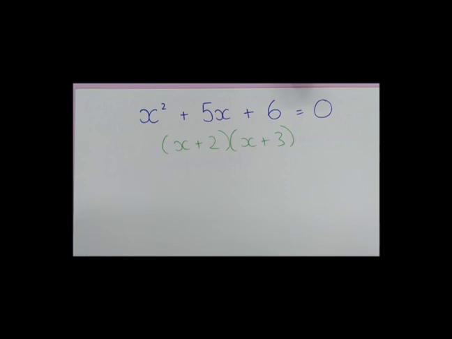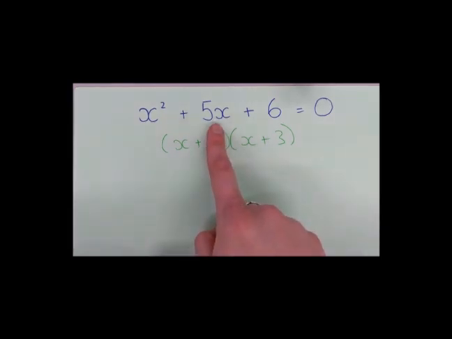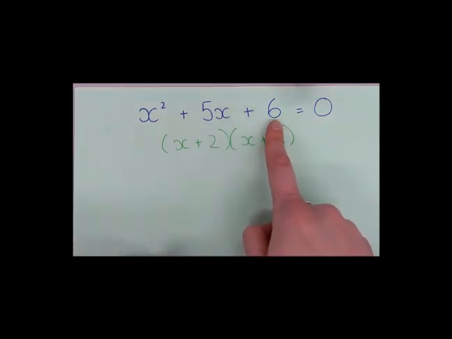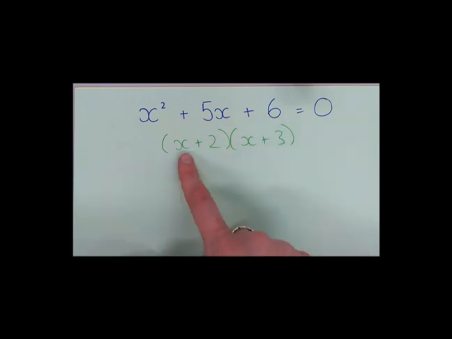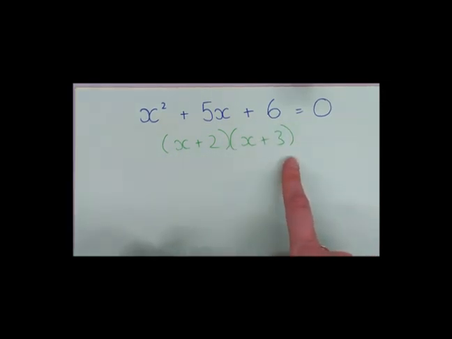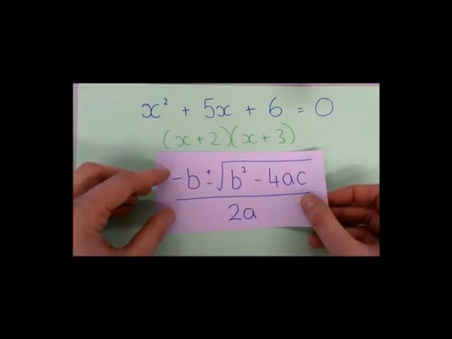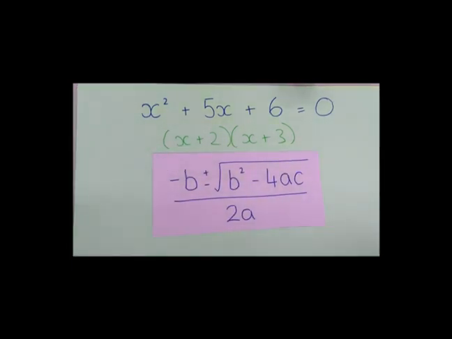And you'll know that for a relatively simple equation like this one, some people will be able to look at that and say, I need two numbers that will add together to make 5 and multiply together to make 6. And therefore they'll be able to say, okay, this is going to be (x + 2)(x + 3). Now, not all of us can do that, but some people can. Then you get more complicated quadratic equations, and they start making you use this absolutely horrendous expression, which you can use to solve a quadratic equation.